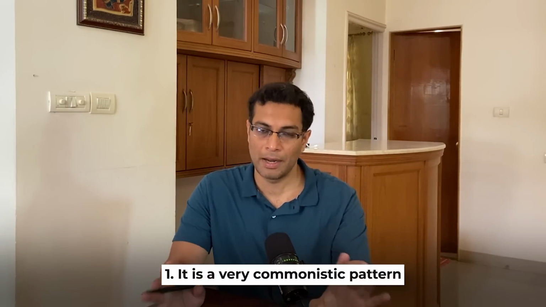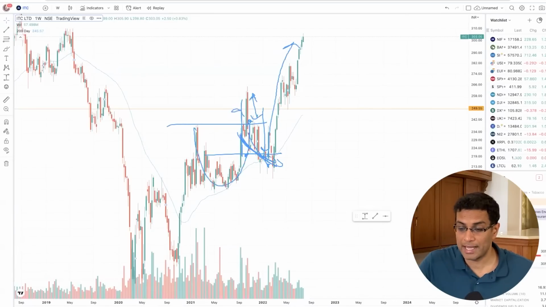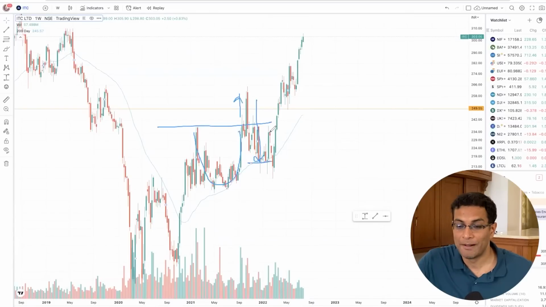So here are some important points that you should know about the rounding pattern. Number one, it is a very common pattern and everyone knows about it. So there is nothing new here per se. Even the operators know. So they deliberately try to trap you sometimes by bringing down the stock price quite aggressively. For example, here, this was a very clear rounding pattern. They took it up a little bit, then they brought the stock down. And then you would have felt that, you know what, rounding did not work. Let me sell everything. You would have sold. The rounding did not even get completed and it went up.